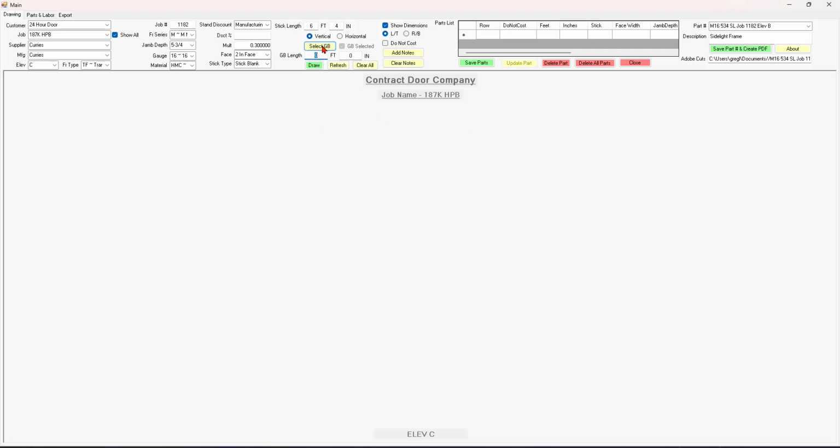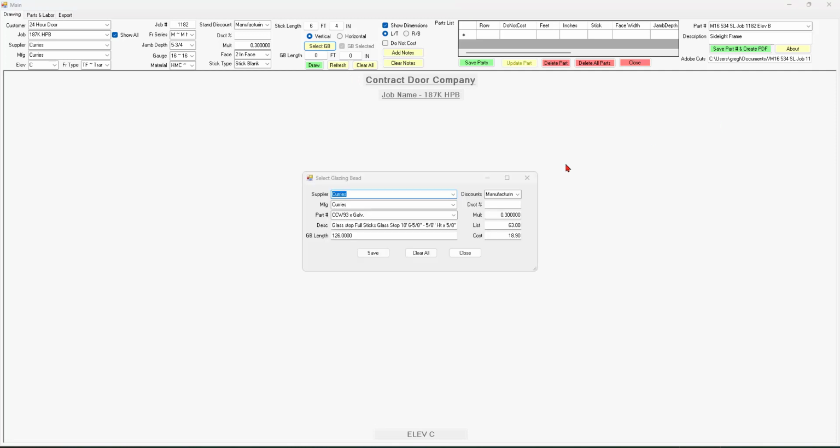Now, the first thing we need to do is make sure we select the glazing bead that we're going to use. So we'll just hit this button right here. Now it says the glazing bead's already selected, because I selected that previous frame. But just to make sure, we'll make sure it's the same glazing bead we want to use.